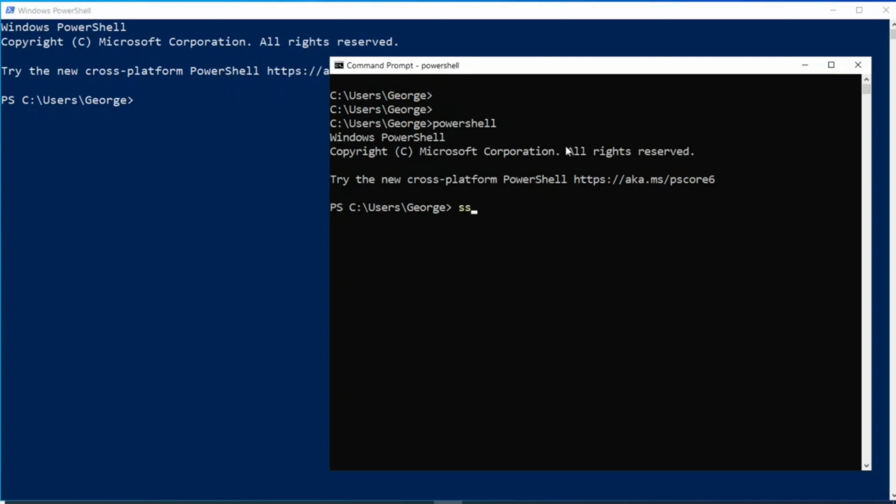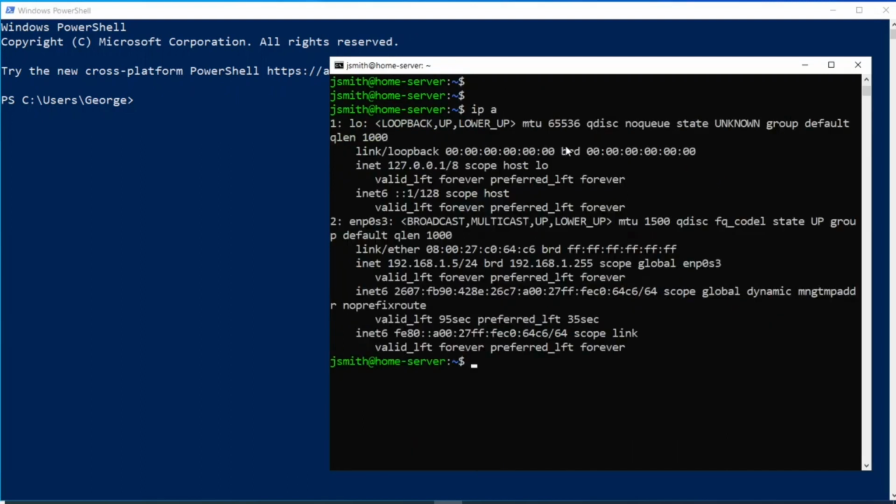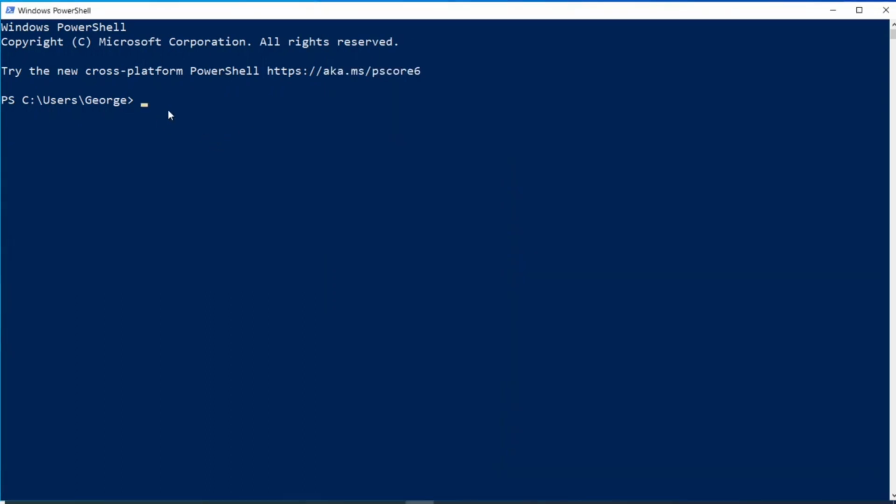With this terminal, now I'm going to log in remotely into the server. So I'm going to say SSH, enter my username and the IP address of the server. I'm going to enter a password, and I have successfully logged into the server. So on the first terminal, I'm going to generate an SSH key.